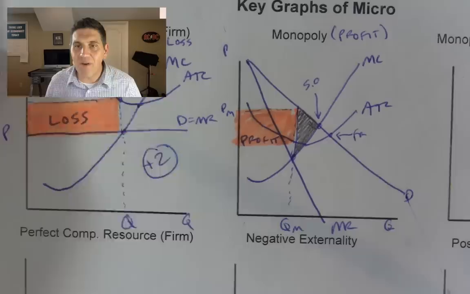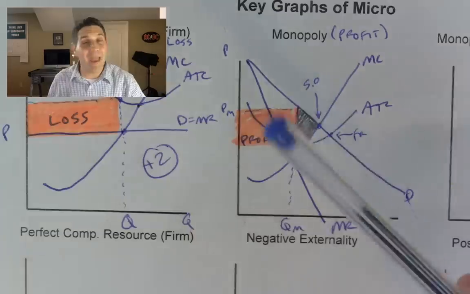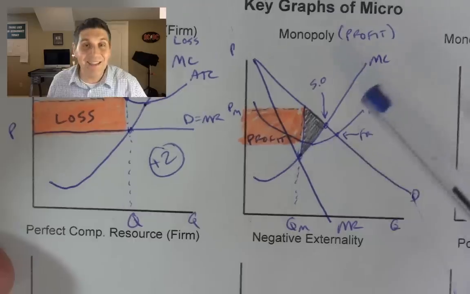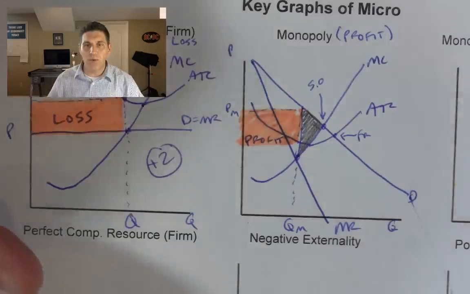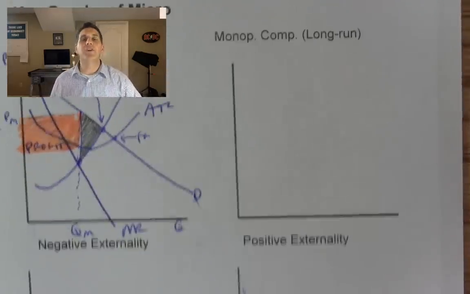So do me a favor, make sure you tell me how many points you got on that one. 2 points. 1 point for having the demand, the marginal revenue, the marginal cost with the quantity. Another point for having that ATC showing that box of profit. Let me know if that made any sense, okay? Cool. So Regan said you got 2 out of 2. Bam! That means you're ready to rock.